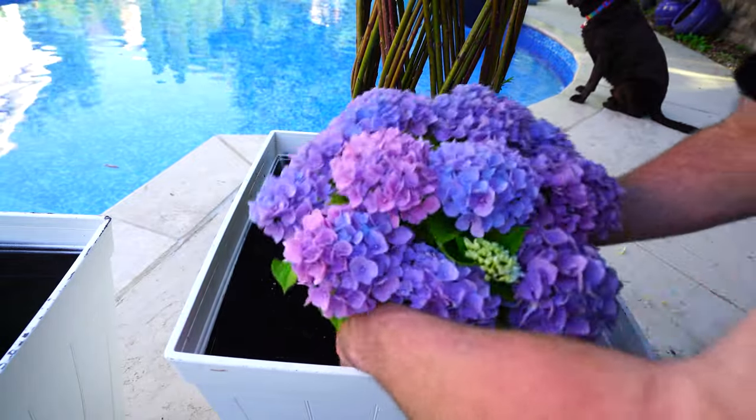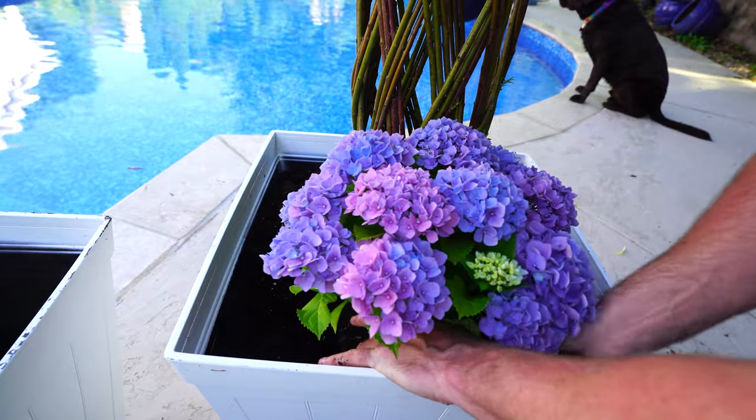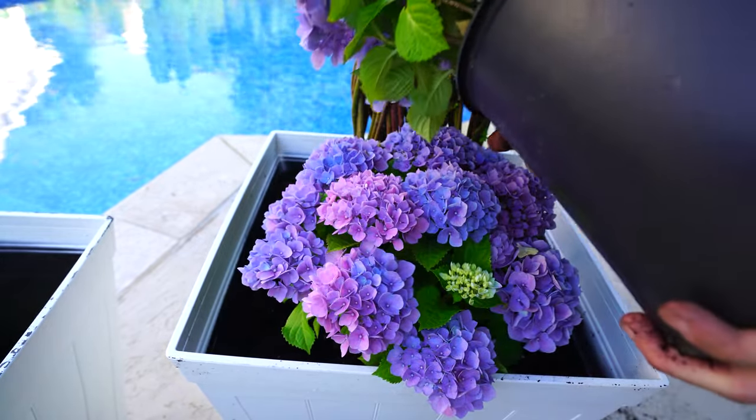Okay, so as I was saying, the hydrangeas have very big root balls on them, so it just works out better to have this willow in the back instead of in the center of the container. Speaking of the hydrangea, it's just freaking stunning. Don't you love the color on these? These were called River Blue.